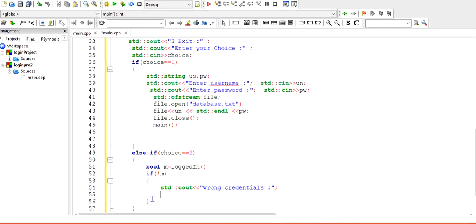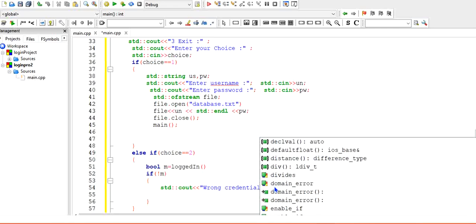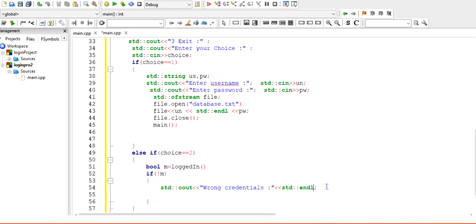If you put in the right password, it's supposed to tell you you have entered the correct password. To reduce this, you can also put endl for the next line. Then in this if else block, we return 0.